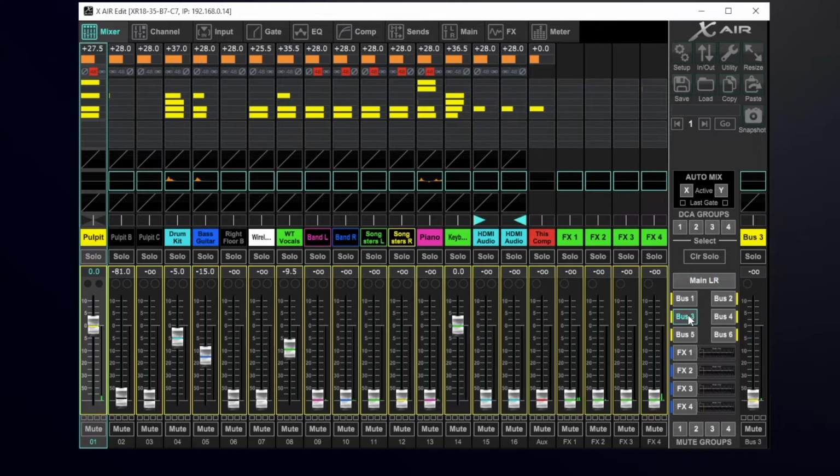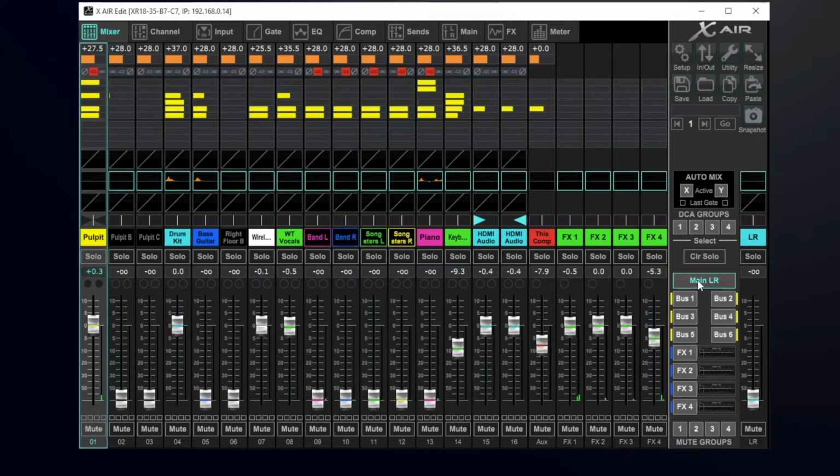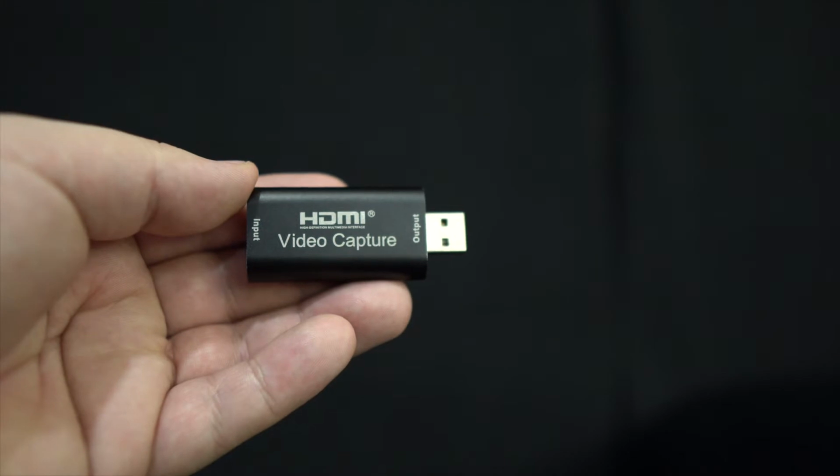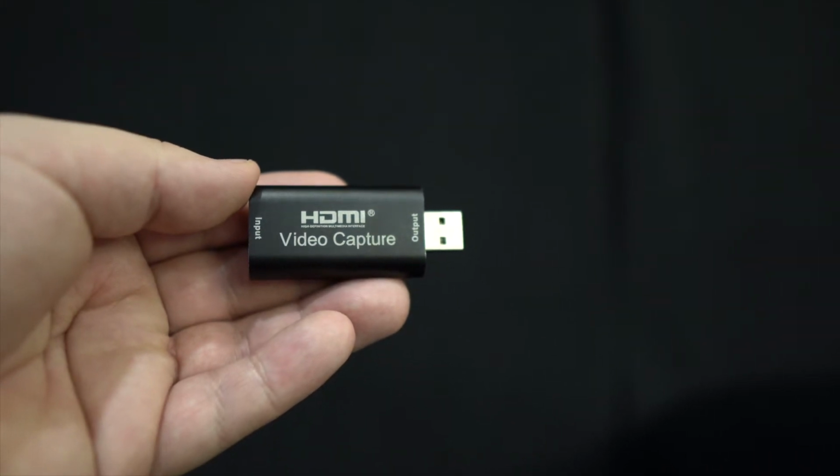To connect the board to our live stream, we can just plug the board into our computer over USB to get access to all 18 input channels in OBS. We also have a USB capture card that takes a signal from our PowerPoint laptop and feeds it in as an input. This allows us to have lyrics, scripture readings, videos, or whatever we need from the projector feed sent into OBS for the live stream.